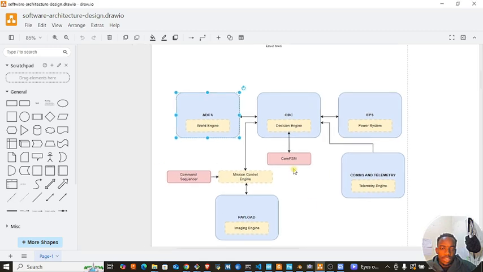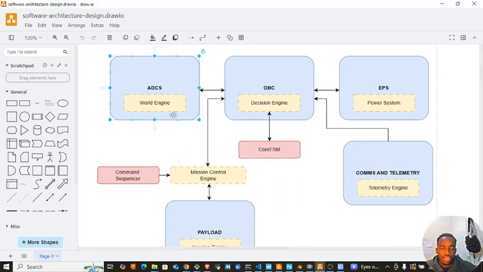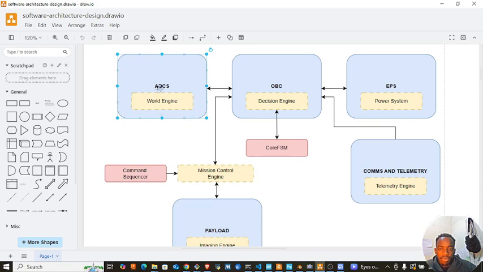So in the last video we discussed the software architecture of the firmware, the flight software basically. I discussed the world engine, decisions, power systems. If you have not watched that, it will help a lot to know where we are at this point. So in this one, I'm gonna make it short, and we are going to write some template code for one of these systems.